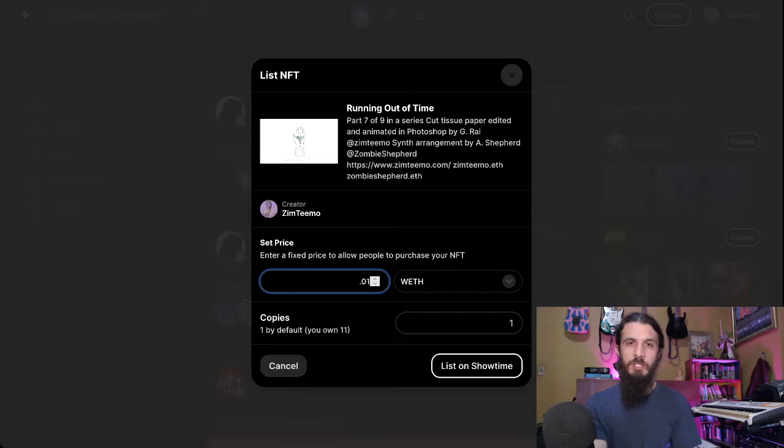A lot of our collections, and this is just a personal thing, it may not even be a good idea, but it's a thesis we're running with right now. We do 1,000 pieces at 0.01 so that they're affordable, and if we were to sell all of those 1,000 pieces, then that would equal 1 ether. That's just our personal way of trying to get ourselves paid with our work. So as you can see, I did 0.01 wrapped ether, and I'm only putting 10 on sale.